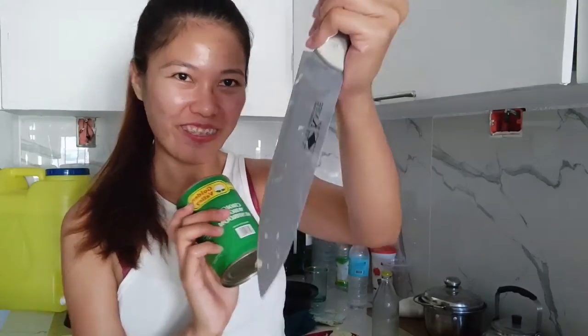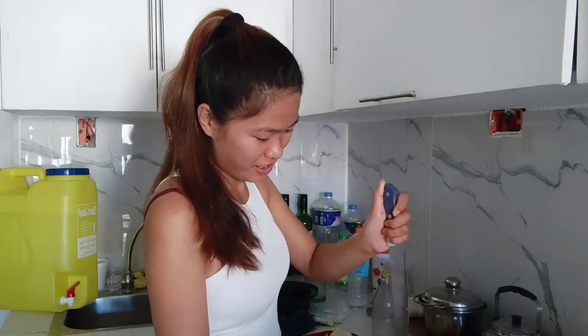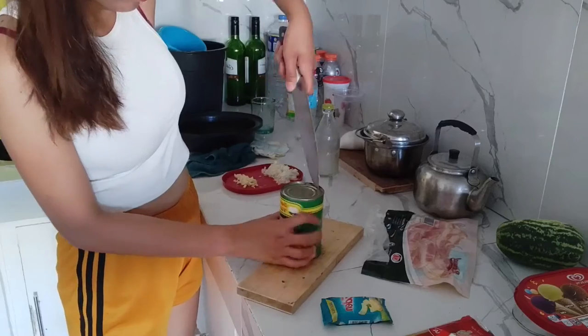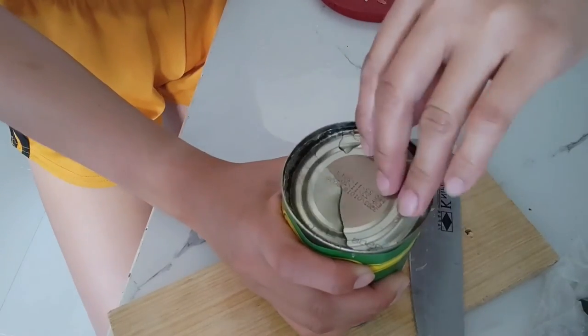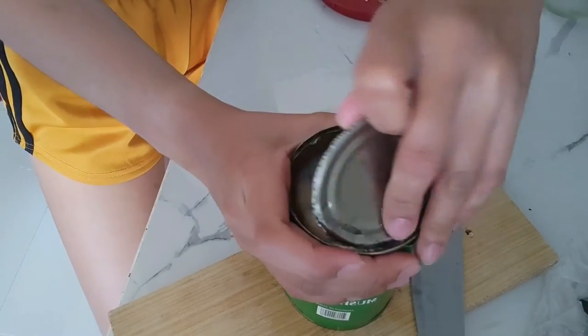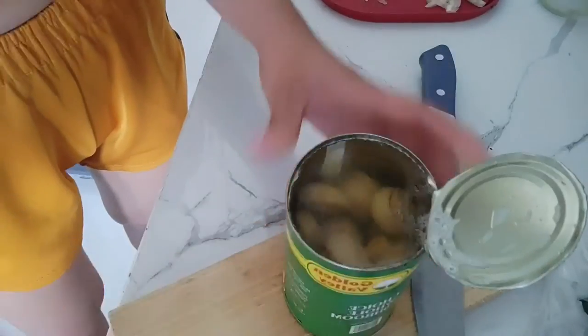So I'll be opening this can of mushroom using this knife because it has no opener. Okay, look how perfect it is. I'm an expert opener of the can. Ta-da!